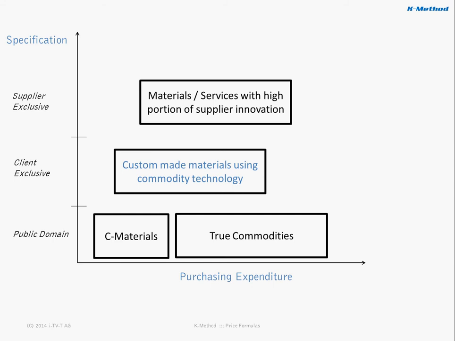Due to the high number of different specifications and different prices, there is no true price transparency. Each material item of a category is negotiated individually, while the leverage effect of the total volume of that category can't really be reconciled from the prices. Hence, it is the aim of the buyer to move these categories to the true commodity box to take full advantage of leverage and price transparency. This is easier said than done.